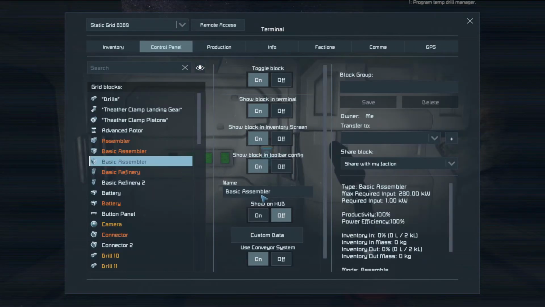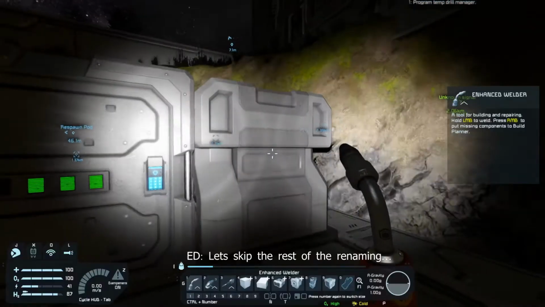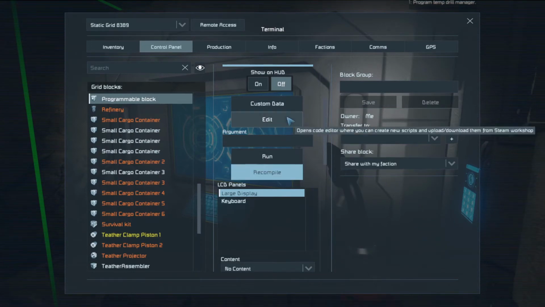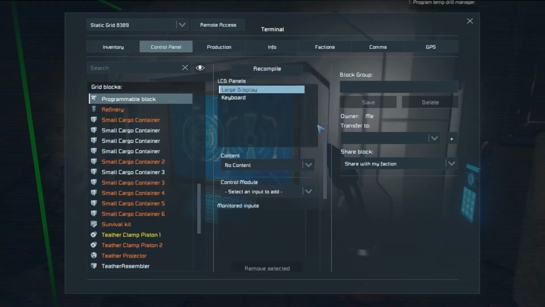And there we go. Okay. So basic assembler. We're going to call this tether assembler. Tether assembler. And where was that? Okay. Check code. Okay. Recompile. No errors! Yes! So if we go into custom data, I can't see anything. So is it not writing the custom data?